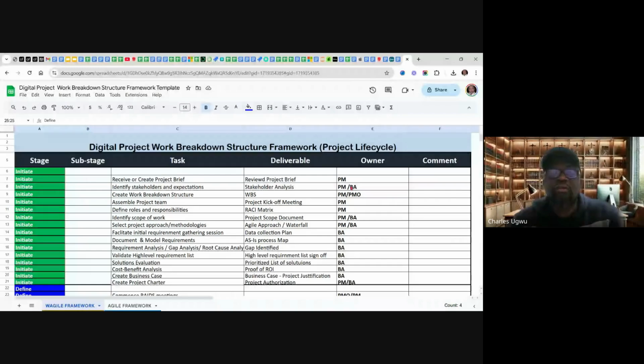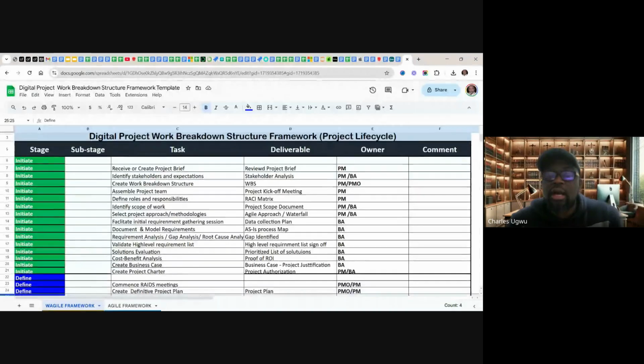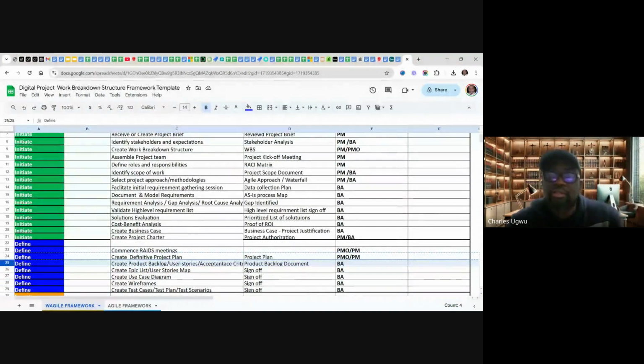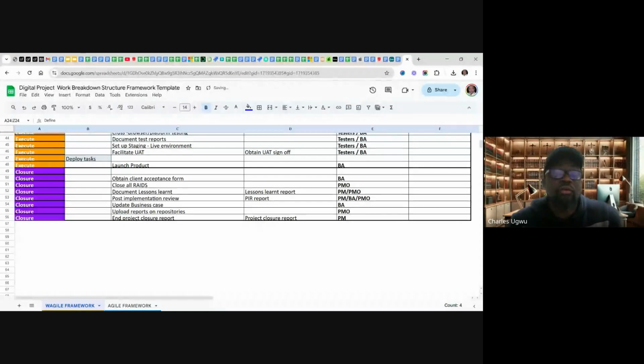Owners is just to give me a guide to know who is going to do what, more especially when I'm moving my work to the project plan. But what I should capture here should be only stage, task, and deliverable. Adding owners makes things easy for you and for all of us.